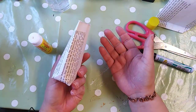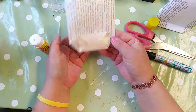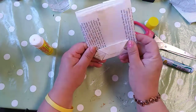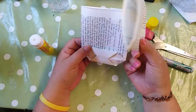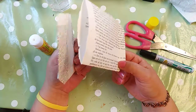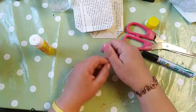Simple. Done. Okay. Now, since you did the upfold and you already have this, you can fold them together. You can make a bunch of these and just keep them in storage for when you need them. Also, it's very easy to decorate. You can use any kind of decorations. You can glue stuff on. You can put ribbons on it. You can use any kind of paper you want. You can glue a button on this. These bags are not only for gifts, but you can also use them for storage.